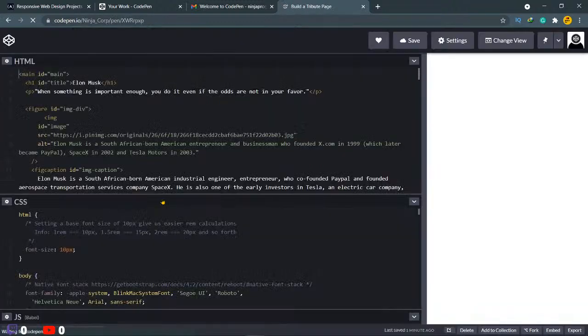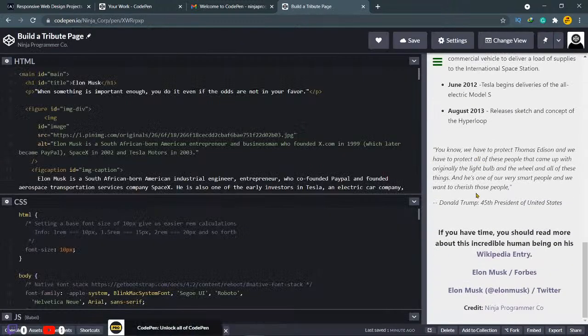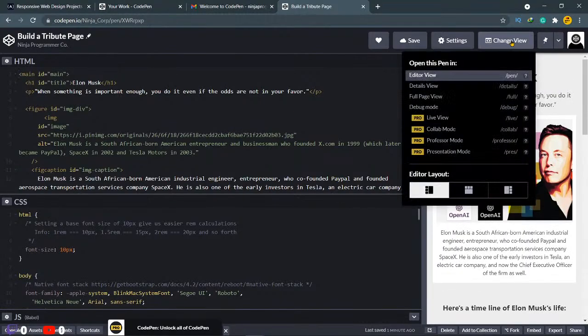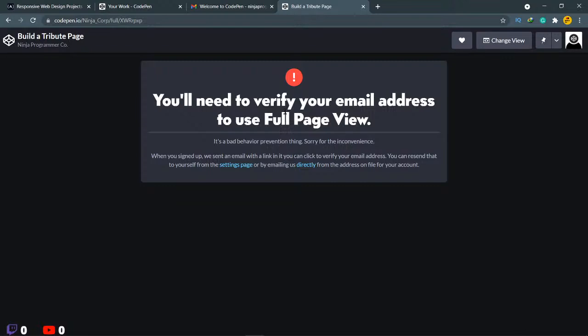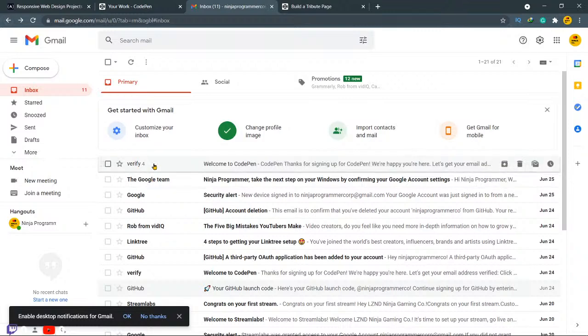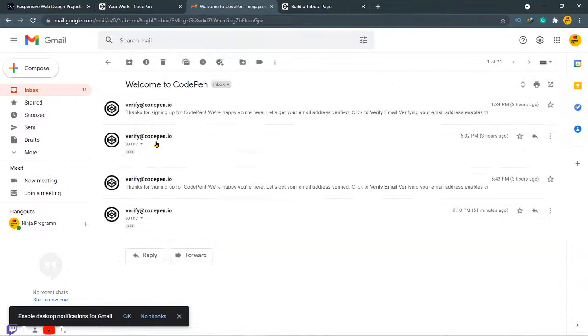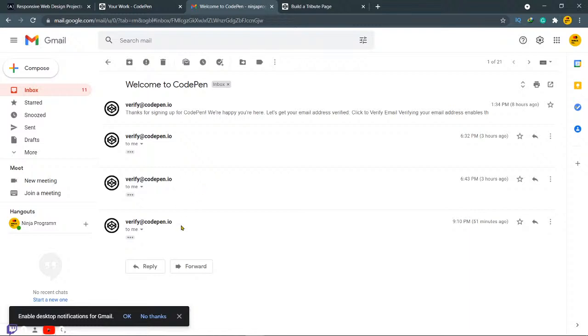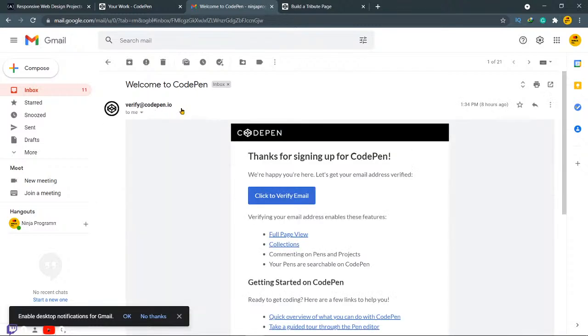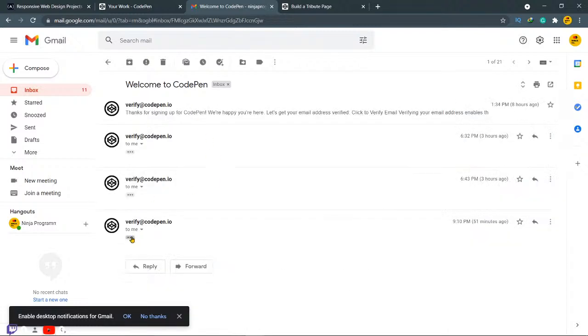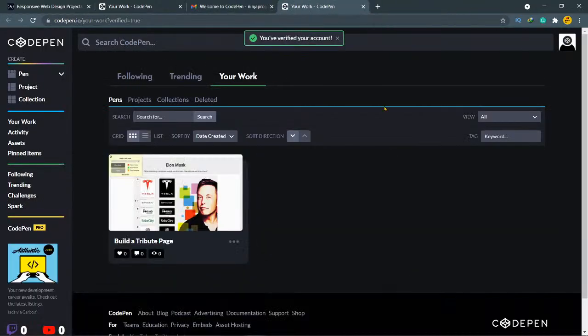So I think this is it. So change view, full page view. So this is to verify. Good.